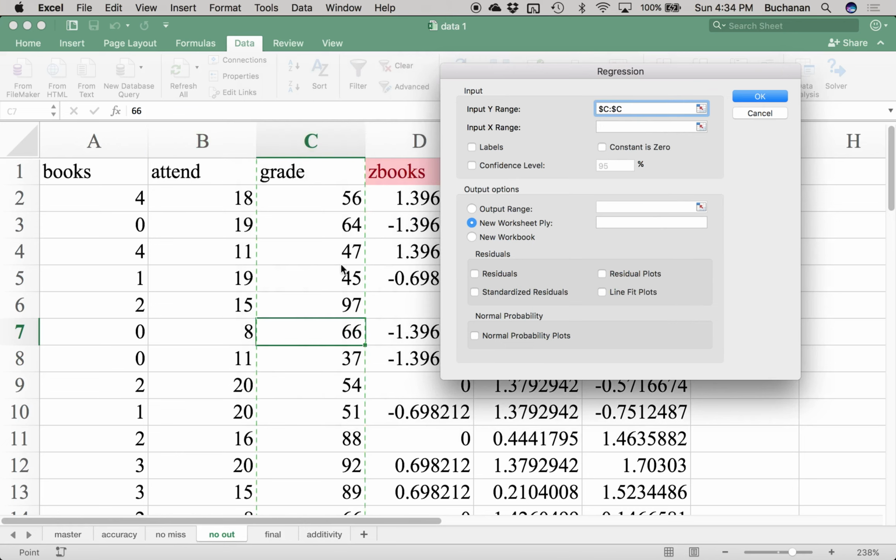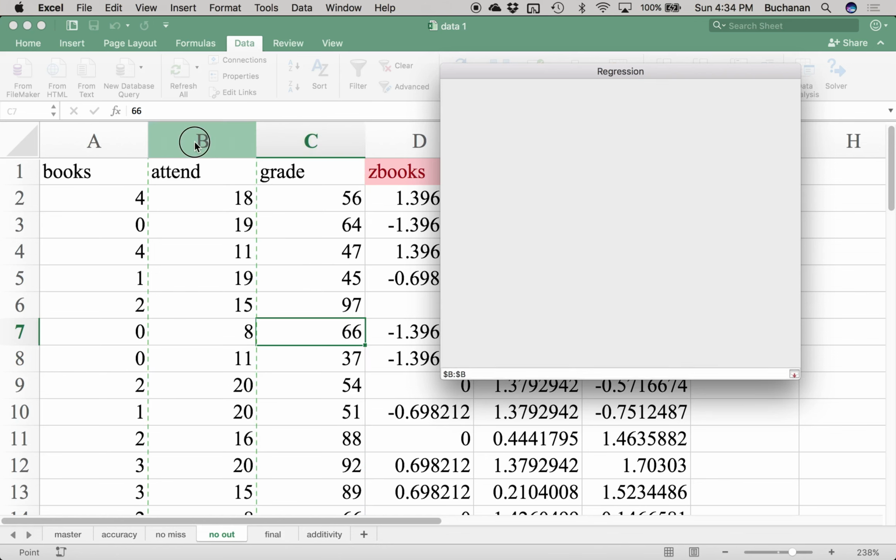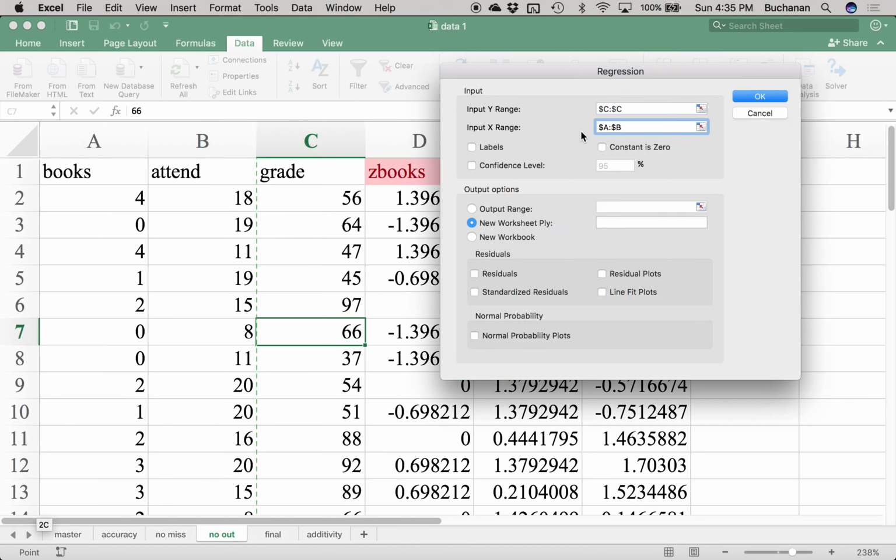So Y is your one Y column. Click here for X. Highlight both of our X variables. Now this doesn't always work for me because of the labels issue, but we'll see if it'll do something good. We're not going to click any of the plots because I don't need them because we made those in JASP. We're going to click OK and hope for the best.